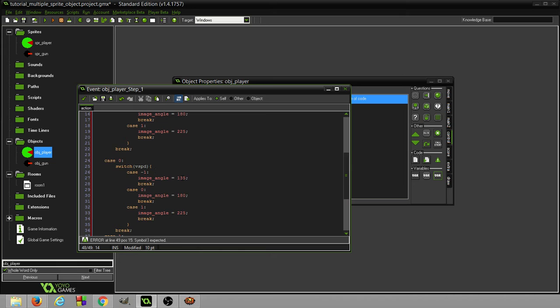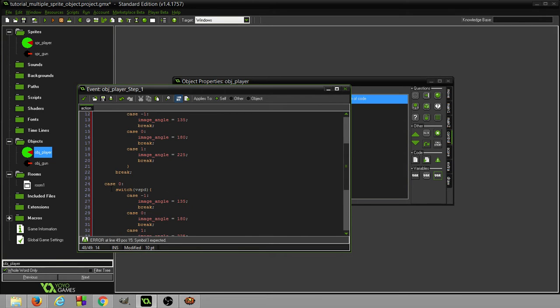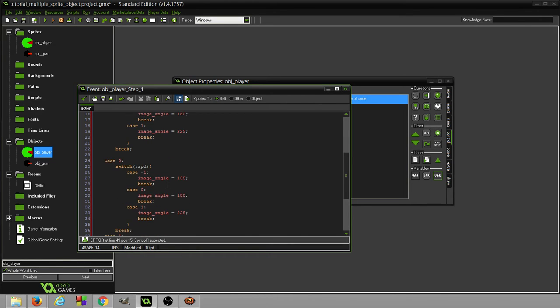Now these angles do change though. So if we're not pressing to the left, but we are pressing W. So if we're not pressing A, but we are pressing, well, it's saying we're not pressing A or D. We're not moving either way, or maybe we're pressing both. If that's the case and we're going -1, then we're going up. So if we're pressing W while that's happening, we're going to want to have an image angle of 90 degrees.